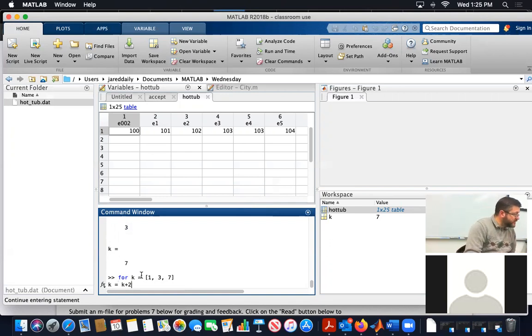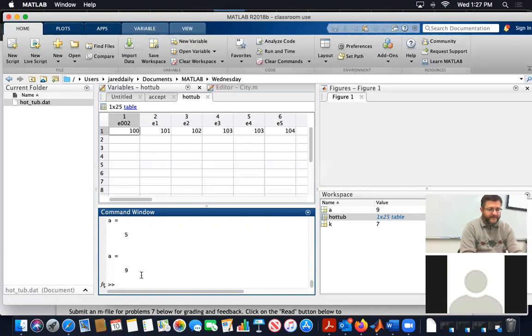Okay. So, actually, that'll be confusing. Let's not do that because we can do that. We can reassign K, but we don't want to. We generally don't want to reassign an index variable of a for loop. So we won't. Let's go ahead and do, let's call it A equals K plus 2. And then let's end that. So then it's going to print off A equals 3, A equals 5, A equals 9. We've added 2 every time we go through to K.